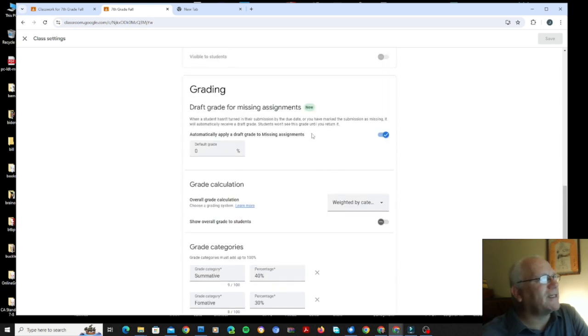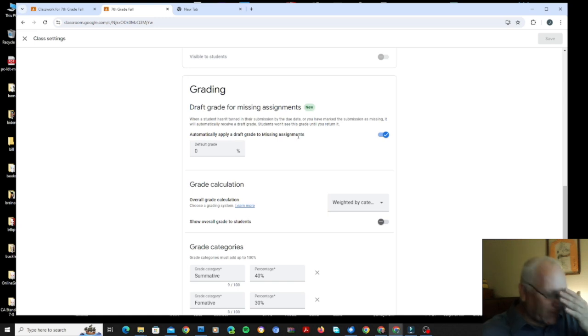And then this is the big thing right here. For years now, as you know, if the kids had a missing assignment, Google just didn't even look at it. It acted like it never even existed. And the result of that was that the grading that was listed for the child would be way off. So what you had to do was go in and change all the missing assignments to 0 manually. And then it would be more accurate. But then it wouldn't say missing. It would just say 0.